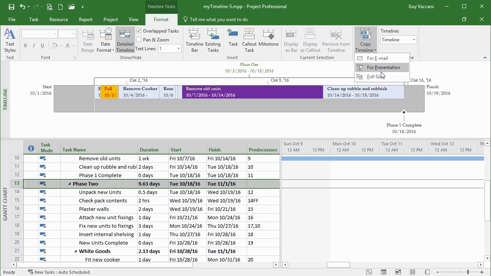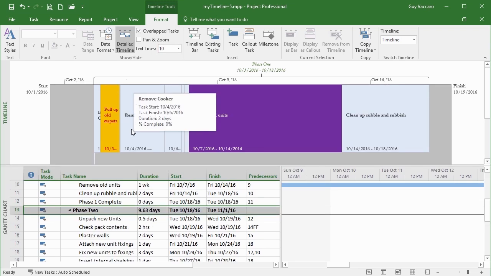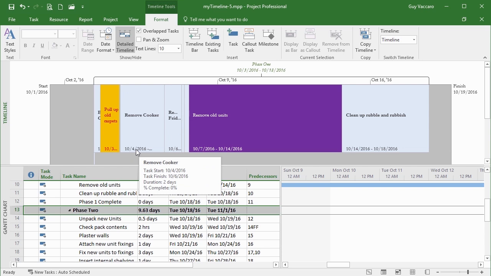Now, just before we choose any of those options, one other little thing you might want to do is you can't read all of these task titles. So we might want to increase the text lines that are available to your task bars. So we can go from 1, which is the default, up to, say, for example, 10. And then you get 10 lines through which are spread out the text for each one.